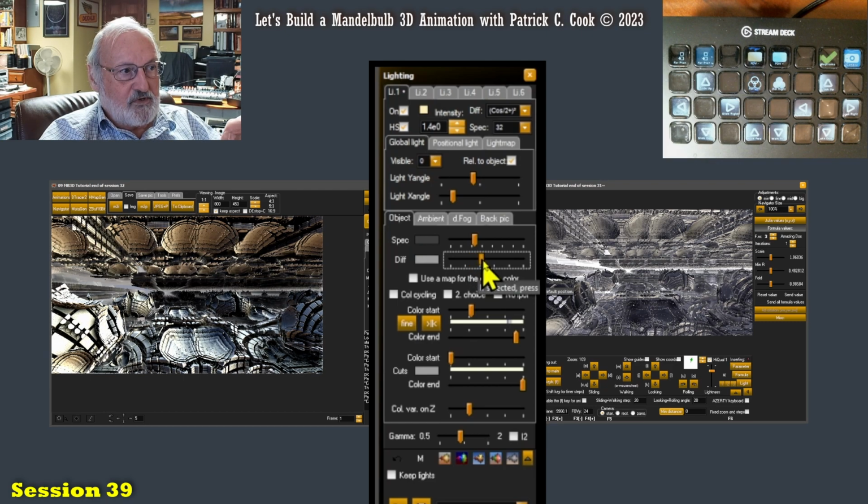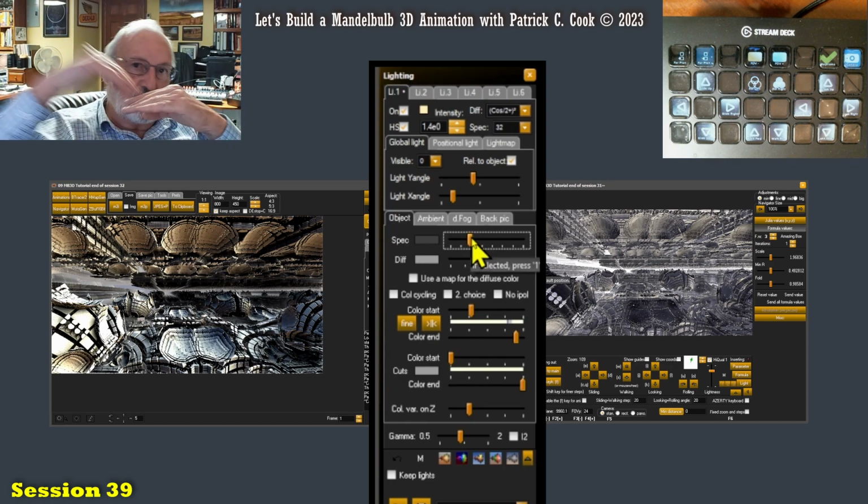If I tweak that up, now my shadows are improved, but my detail starts to get blown out. I'm looking for a good balance with my diffuse, between shadows and detail. Specular, I'm looking for a good balance in how much light is reflected off of the object at the 90-degree angle.